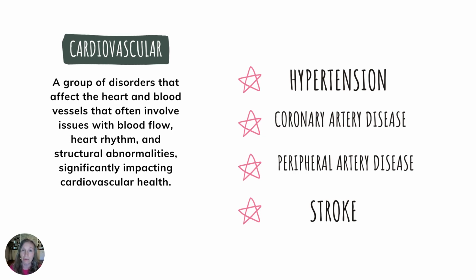So, the first one that you might think about, and many people deal with, is hypertension, and that is elevated blood pressure. We also have conditions like coronary artery disease, peripheral artery disease, and stroke, which are all related to our physical activity level. So, from a prevention perspective, but also to help manage those conditions, physical activity and exercise can have a great, great impact.